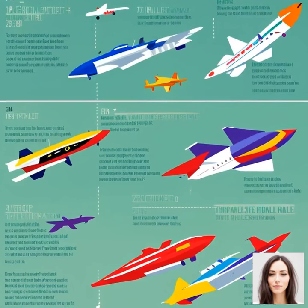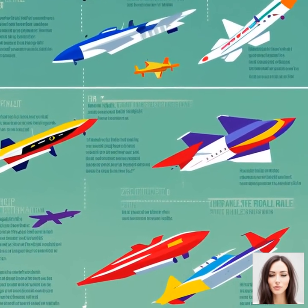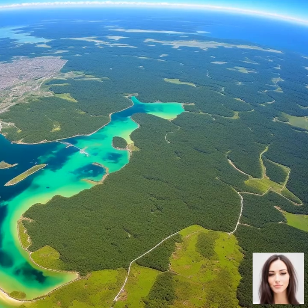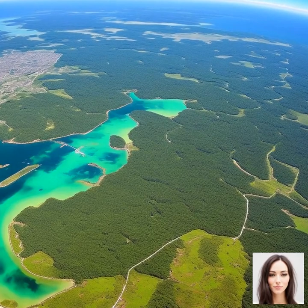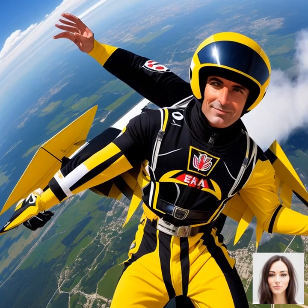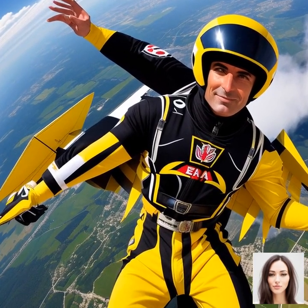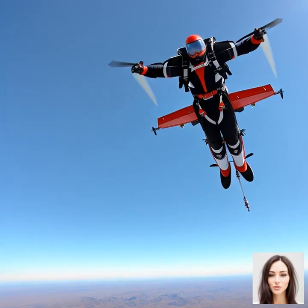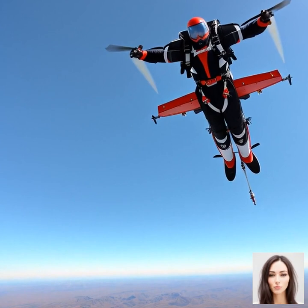The 1960s saw the development of the Bell rocket belt, an actual working jetpack used by the US Army. This contraption was a hydrogen peroxide-powered device, capable of flights up to 21 seconds. Yes, you heard it right. Only 21 seconds. Nonetheless, this was a significant milestone, marking the first time humans could fly, unaided by anything other than a device strapped to their back. Despite its short flight time, the Bell rocket belt captured the world's imagination and paved the way for future innovations.